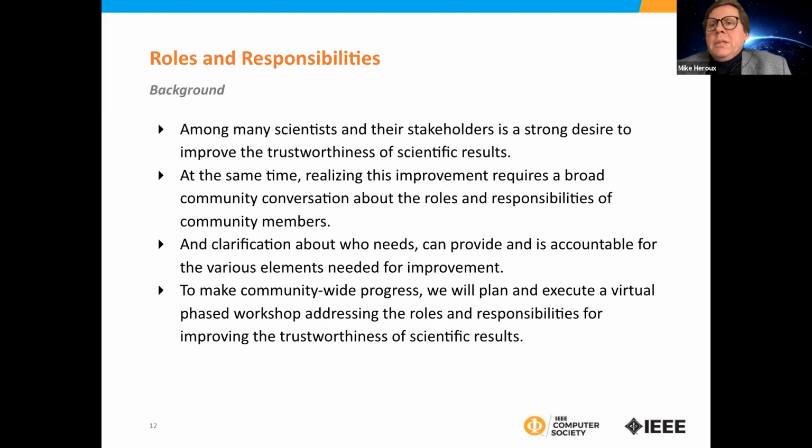I've been involved in reproducibility efforts for a very long time, often within the context of Association for Computing Machinery work. And I've seen repeatedly this pattern that individual teams will push forward and try to make their piece work right, but then there's not a corresponding engagement with other stakeholders of the community. And so I think to make community-wide progress, we have to be able to have discussions about, and articulate, the roles and responsibilities, so that as a community we can signal to each other what we can provide, what we need, and then be able to make qualitative across-the-board improvements.